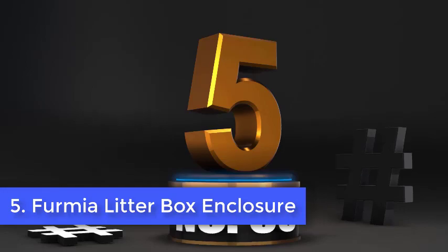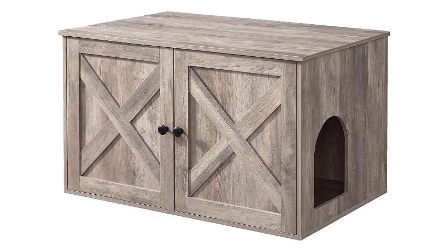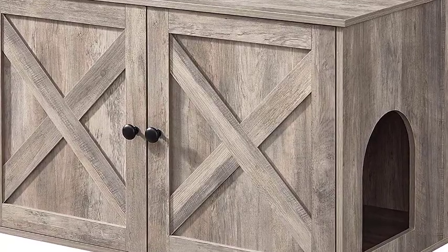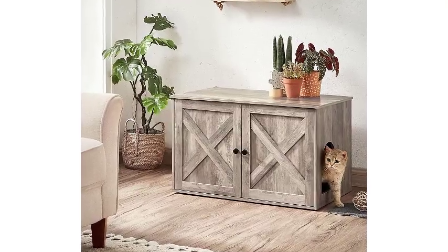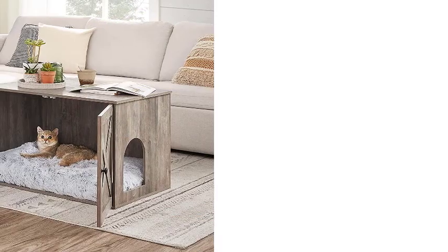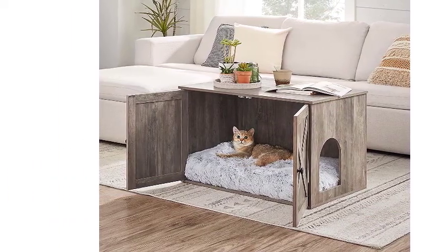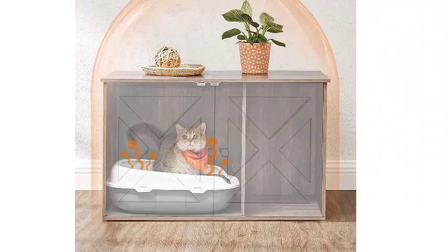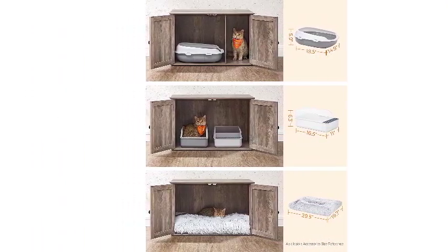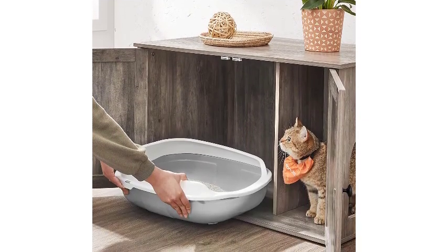Number 5: Fermi A Litter Box Enclosure. This enclosure has a sleek, natural light wood design that will look great in modern spaces, and it's our most loved piece of litter box furniture due to how well it integrates features your cat will love. The roomy interior accommodates litter boxes up to 19 inches wide by 21 inches, or up to 30 inches long by removing the grate. The box is well ventilated with long slits on the doors, allowing your cat to view the surrounding area even while inside. Wide doors open fully for easy cleaning access. The metal grate inside the entranceway is designed to collect litter from your cat's feet and keep it in the box rather than spreading it on the floor. The Fermi A comes as a flat pack, but once you've assembled IKEA furniture, it'll be easy. Although the Fermi A costs around $400, it has often been available for less.